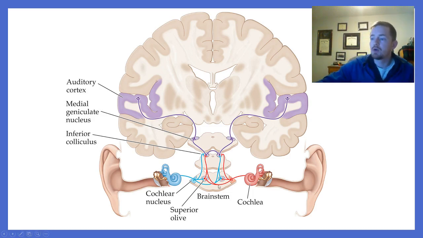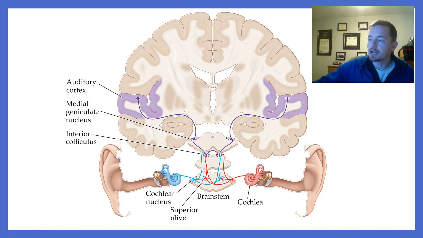So just to recap, we have our ears, we have all this information about the anatomy. It's going to culminate with the cochlea. The cochlea is going to send signals along this auditory nerve right here. This auditory nerve is going to make its way down to the cochlear nucleus, which is down here in the brainstem. That's going to transfer over to the superior olive, and you can see here, with the left and right ears, how each of these superior olives is getting information from both ears.